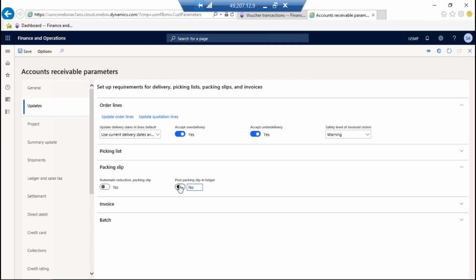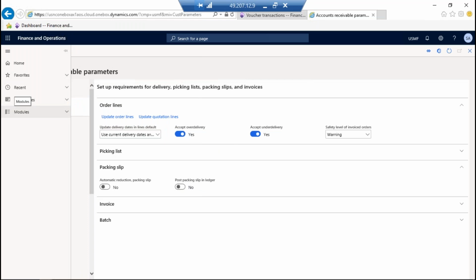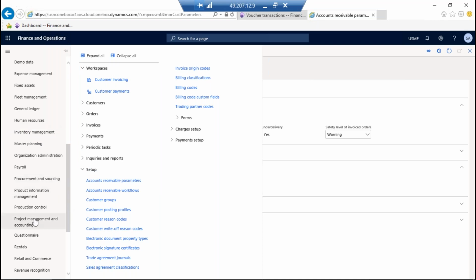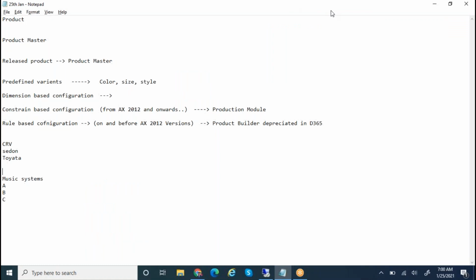Satya, as a T&L consultant, how do we know whether something comes under our boundaries or under finance boundaries? How do we estimate that? The accounts receivable module is finance, based on the modules. Sales and marketing is T&L. To be frank, there will always be fights between finance and T&L.